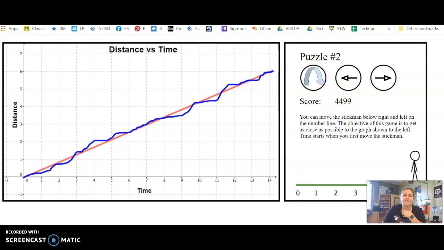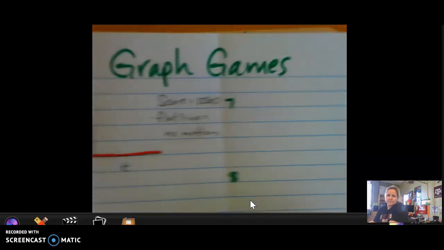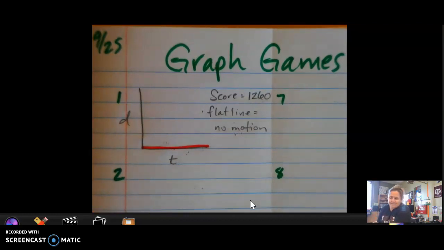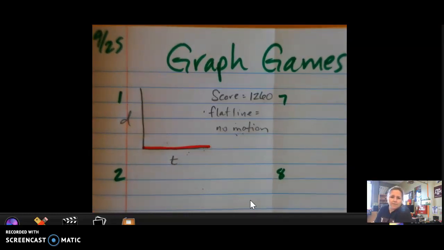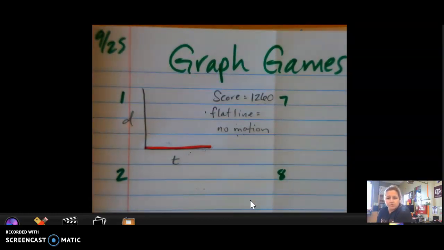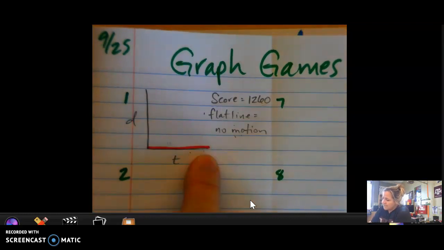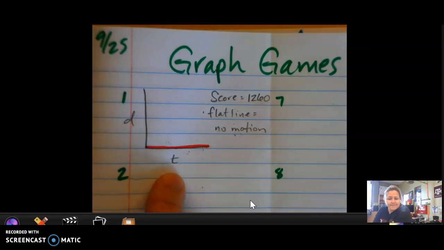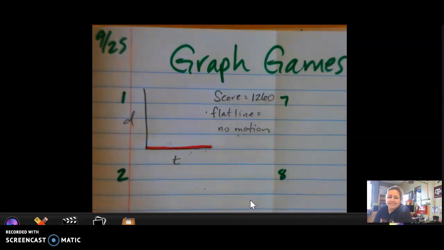Okay, so what that translates to is that in my science notebook, and you can look at my science notebook file to see the whole page, but essentially I just fold it in half, and I've numbered it 1 to 6 and 7 through 12. I'm not worried about the numbers per se. I just want kind of an overall look at these graphs. So I just did a quick one. I didn't even use a ruler, which is super chill for me. I just did a quick sketch of the XY axis. I labeled little d for distance, little t for time. Capital T in science is for temperature.